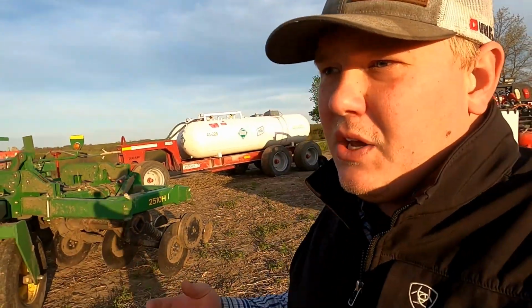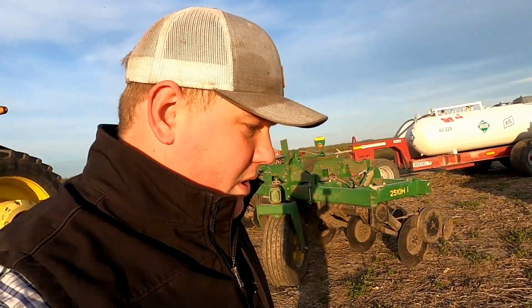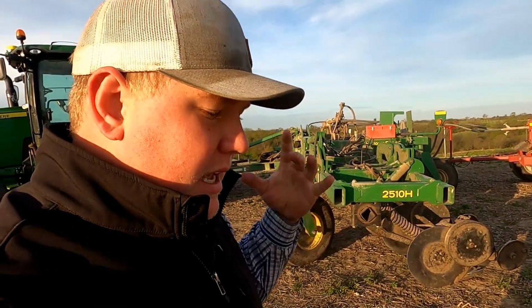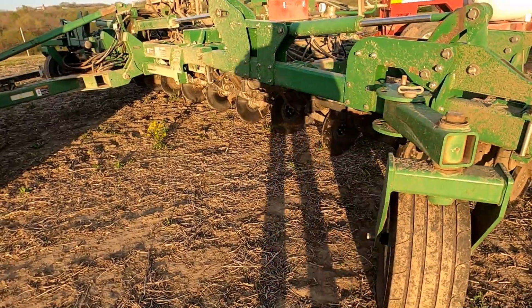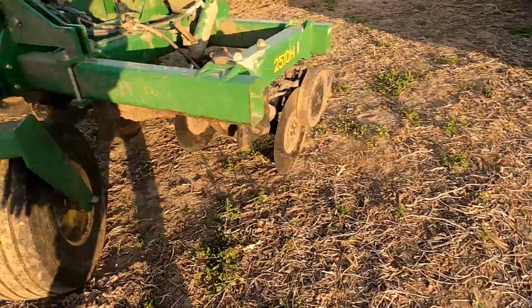However, in the last few videos, you've heard me say the no-till anhydrous bar. We have two anhydrous bars running here for us to get all our nitrogen pulled on. This is the no-till anhydrous bar. The difference between the other bar and this bar is the other bar uses shanks and then two discs to close it behind it. It's kind of rudimentary and basic and works good, but it disturbs a lot of soil. This one right here is called the John Deere 2510H. I'm actually kind of impressed by these machines, and I'm interested in them, I guess you could say.